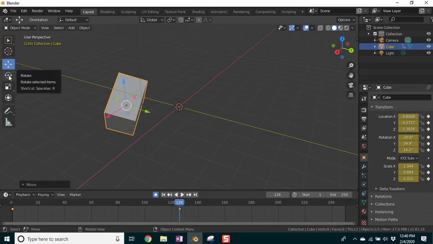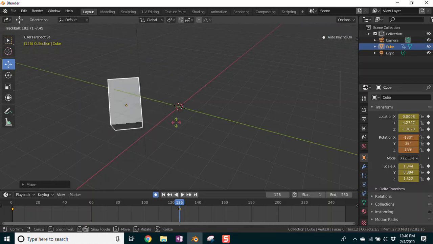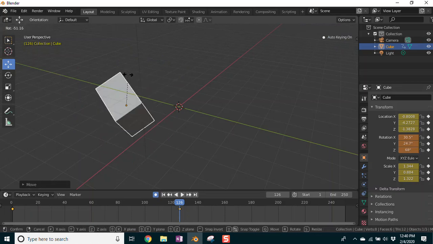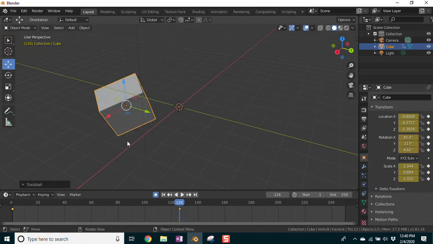If you want shortcut for rotating, it's R. But let's see what happens. I'm going to hit R, and notice it's rotating. Now, if I hit R again, it rotates a different way. Hit R again, it goes back to that kind of limited way. Hit R again, and it goes into that really fun way, okay? And then just click to drop it wherever you want it.